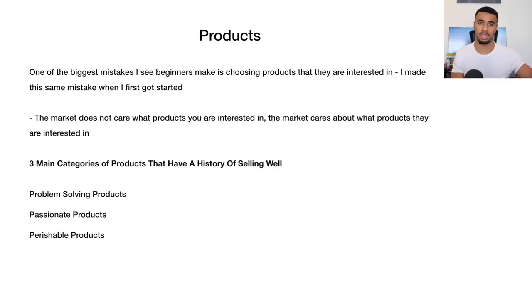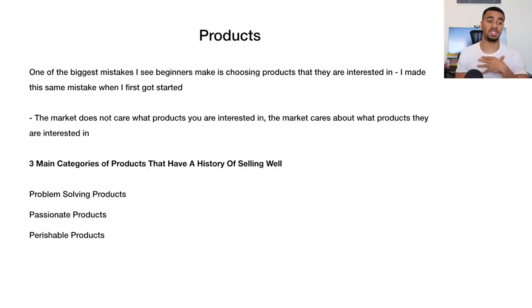Just like guessing what products I'm going to choose. I've gotten results by putting in the work and researching products and then finding winners through that process. So just to be transparent with you guys, I wanted to cover that, but I kind of already did. The market does not care what products you're interested in. The market cares about what products they are interested in. So that's something you want to keep in mind.